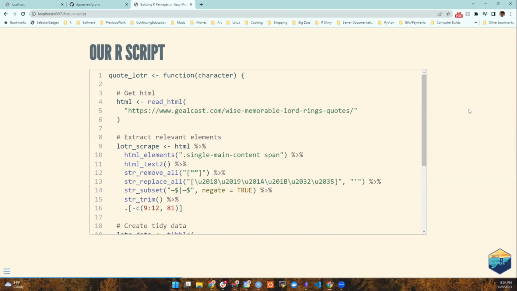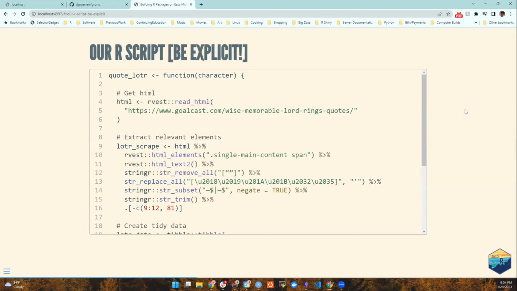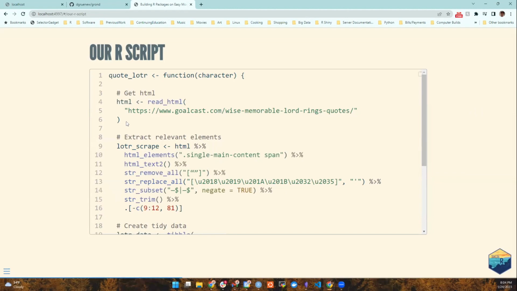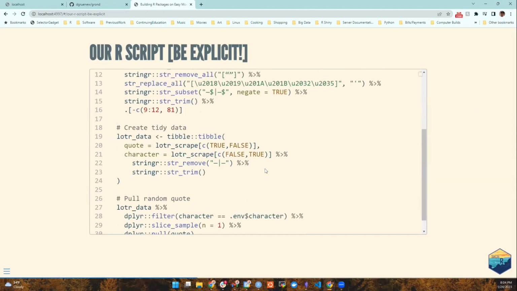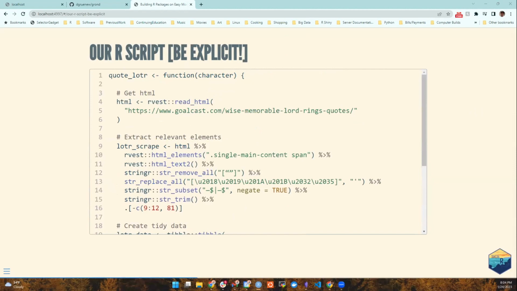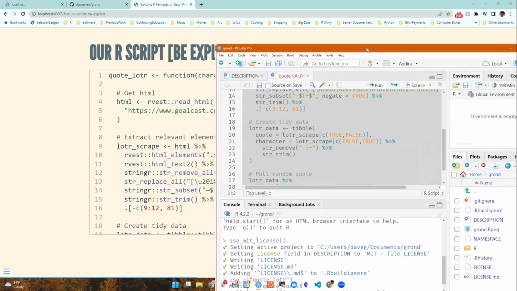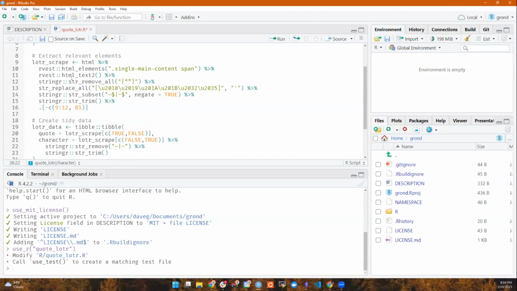And one of the first things that we're going to recommend is, as before, we just have those function calls out there. We want to be as explicit as possible. And it looks like I missed one. So we're going to add stringr here. And we're making each one of these function calls as explicit as we can. So I'm going to go ahead and copy this over to my R script. There we go. And actually, this is probably a good demo of some RStudio. So let's say we've got 3 stringr calls here in a row that we want to make explicit.